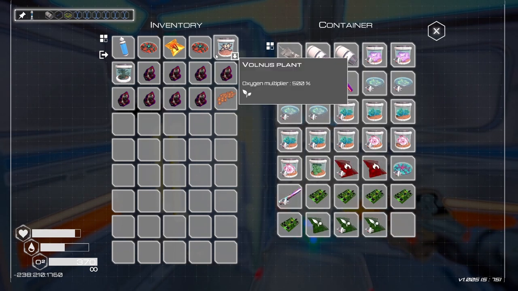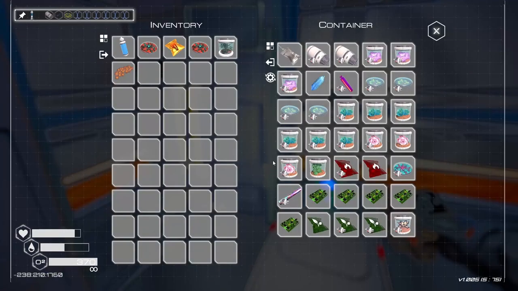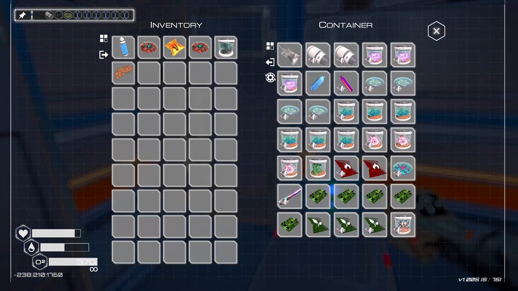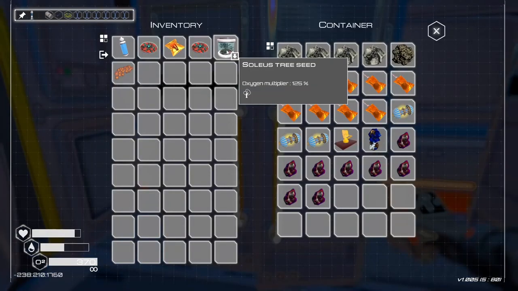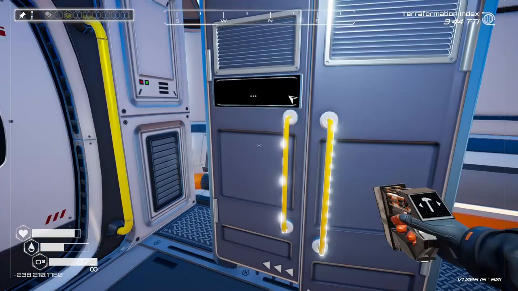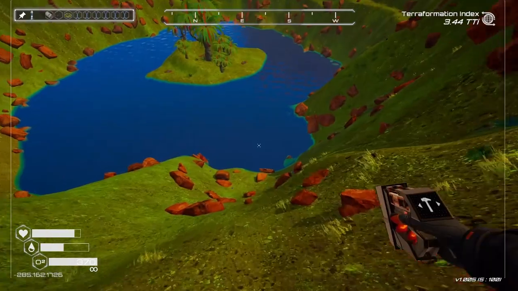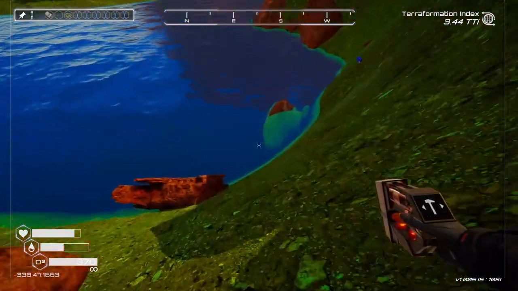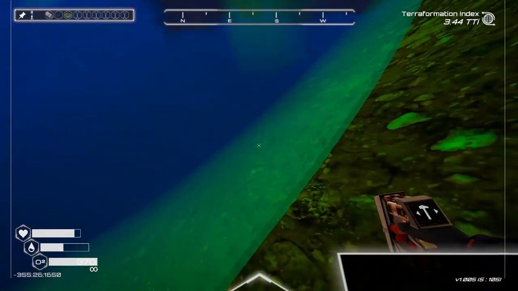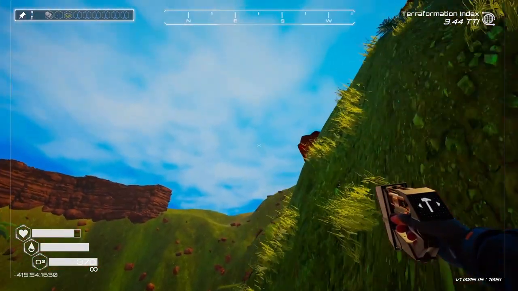I'm gonna take it. Put the volnus. Let's put those in there. Turn off the light because it looks bad. And not wait for them, basically. Okay, let's put them in here. Let's get down there. Gotta drink some water. We'll stop in here and drink this water, and then get back inside.